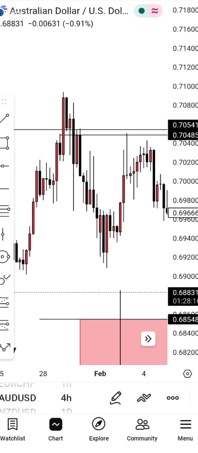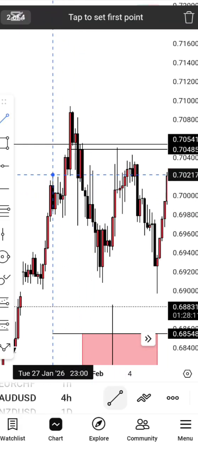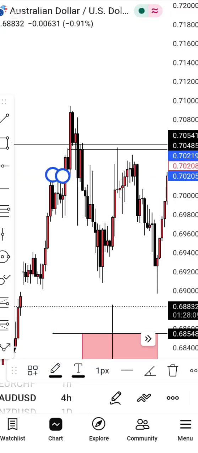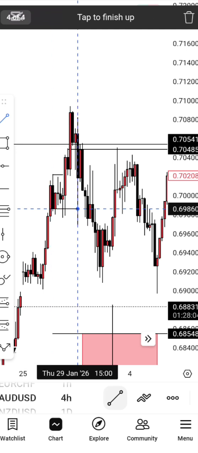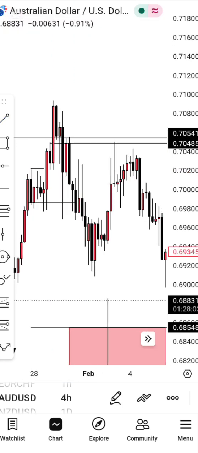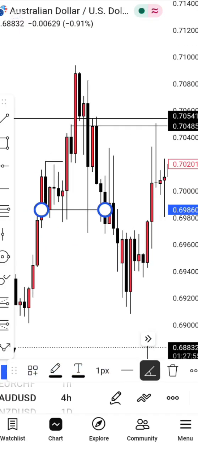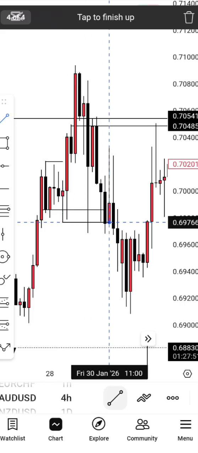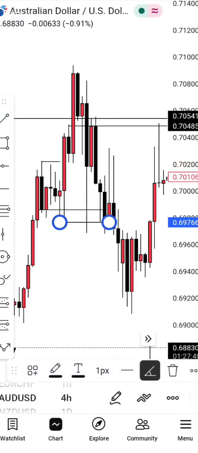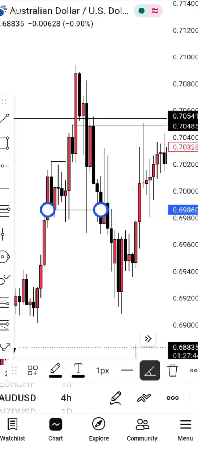So on the 4-hour time frame, what did I have? I look for a sweep. I got a sweep and a break of structure. Now, why do I call this a break? This is a body break, and not a full structure break, as the SMC traders will have it. That's because a full body break is as valid as a full structural break.